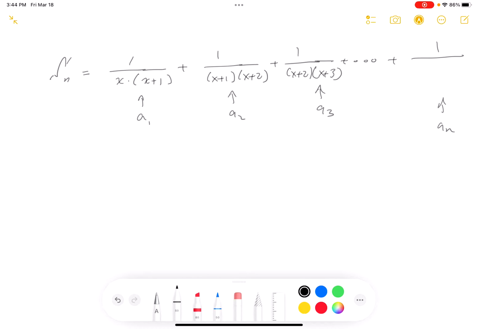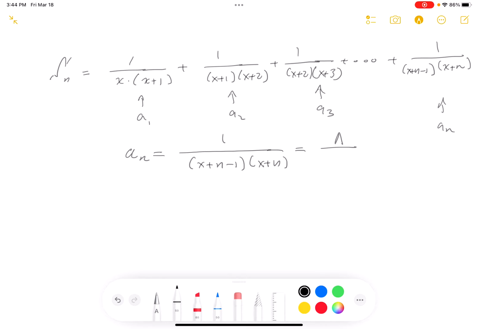All right, probably the easiest thing to generate over here is the second factor, which appears to be x plus n. That seems to work fine. The first factor is actually 1 less than that, so x plus n minus 1. All right, so I'm going to say an is equal to 1 over x plus n minus 1 and then x plus n.